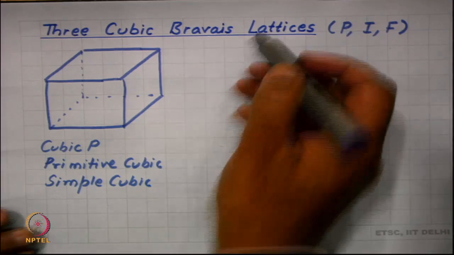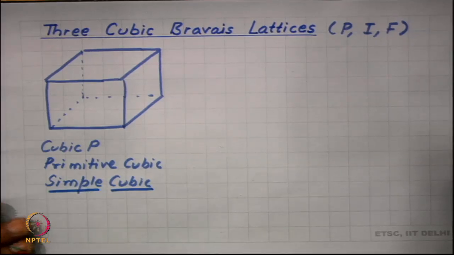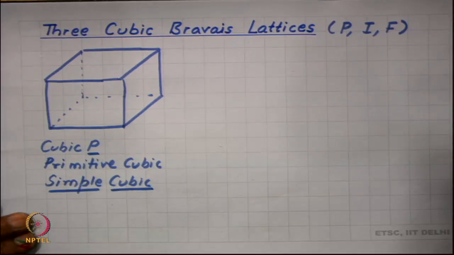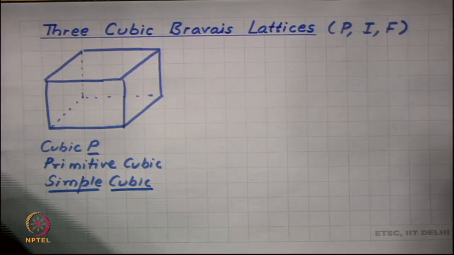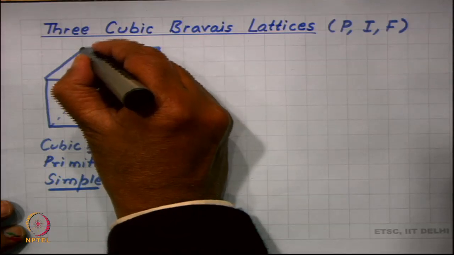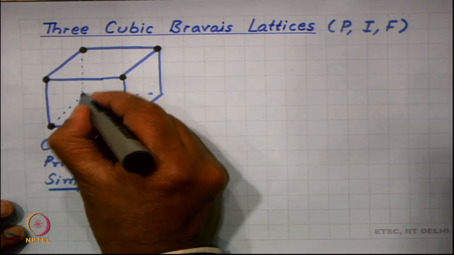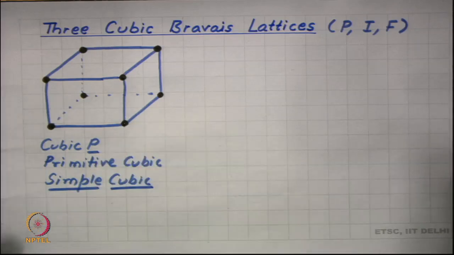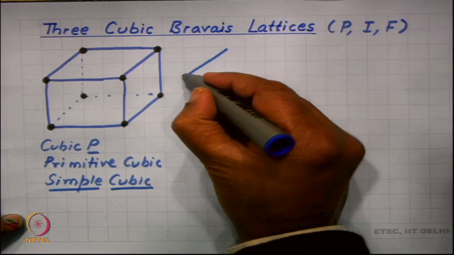So, the Bravais lattice name includes the crystal system name as well as either the symbol cubic P or in language we can say simple cubic. And the simple cubic lattice, simple means the lattice points are only at the corners. So, only corners are identified as lattice points. Do not think of these as atoms, they are only points. I am highlighting them to emphasize that the lattice points are only at the corners. Let us draw the next one.